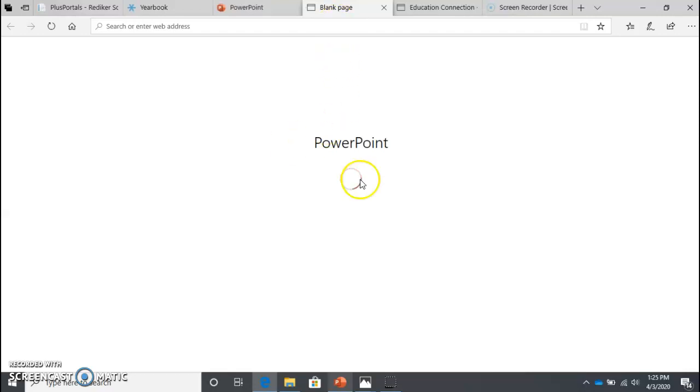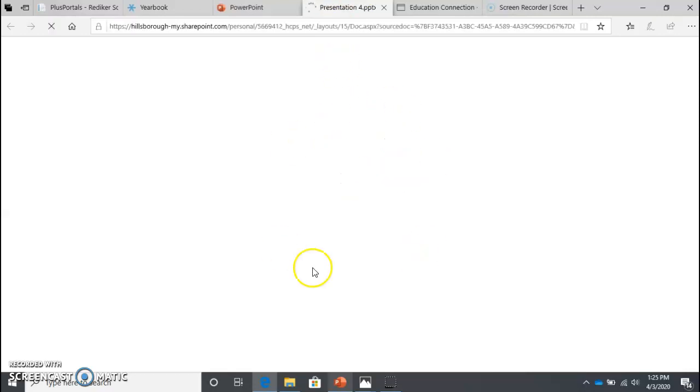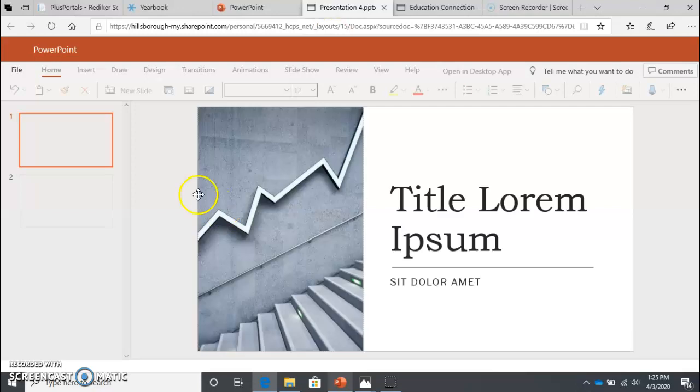So I would start with a presentation here. You are only creating one page, so you can delete the second page.